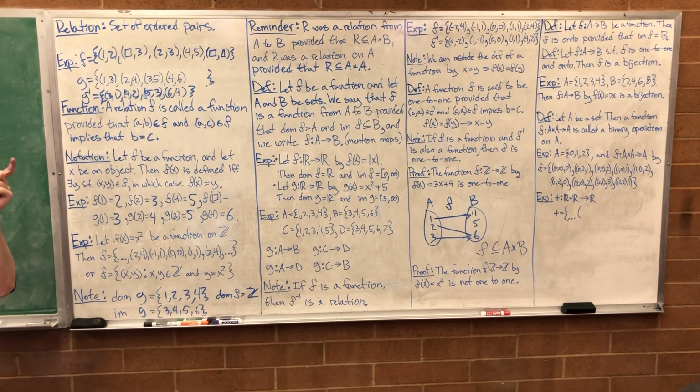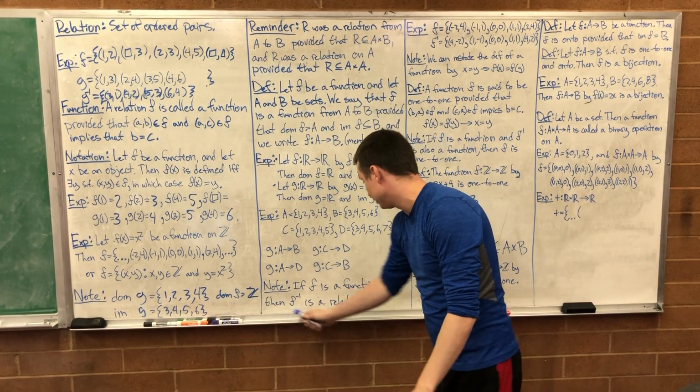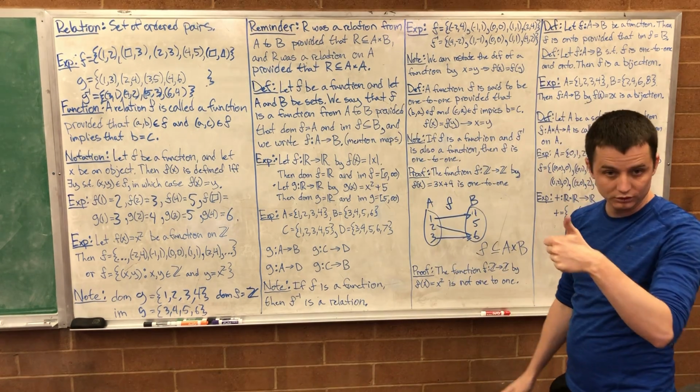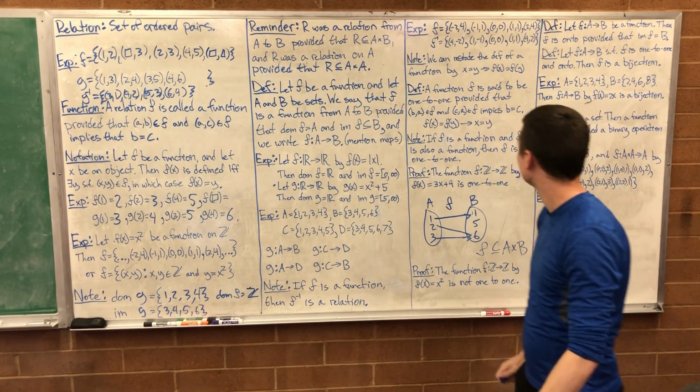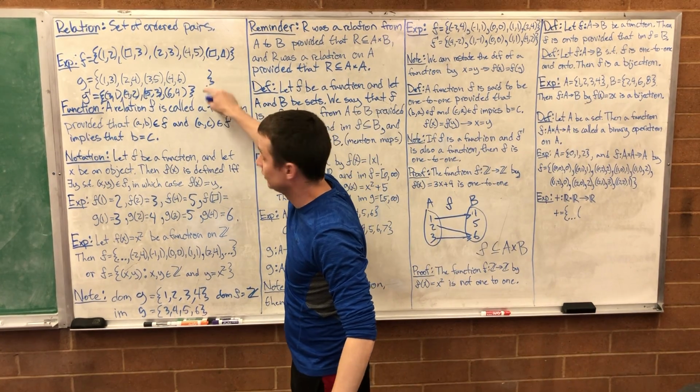So our inverse relation is the same thing as an inverse function. We're doing the same operation. When I take the inverse of a function, I'm not guaranteed I'll get a function. I might get a function, but the way you take the inverse of a relation is the same way you take the inverse of a function, since a function is just a relation. So what do we say here? If f is a function, then f inverse is a relation, for sure. F inverse might also be a function. In this case, G inverse was a function.